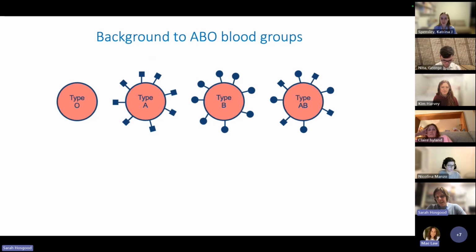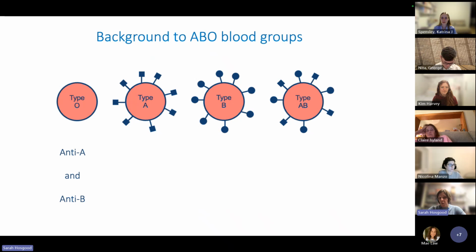Now, in order for a kidney transplant to be successful, it's really important to match the blood groups to have a compatible transplant. There are 4 different blood groups: type O, type A, type B, and type AB. Type A and B have these little flags on the surface of a cell, called antigens, and they depict what type of blood group we are. Type A has the A antigen, type B has the B antigen, and type AB has a combination of A and B. If you're blood group O, you don't have any of these on the cell surface.